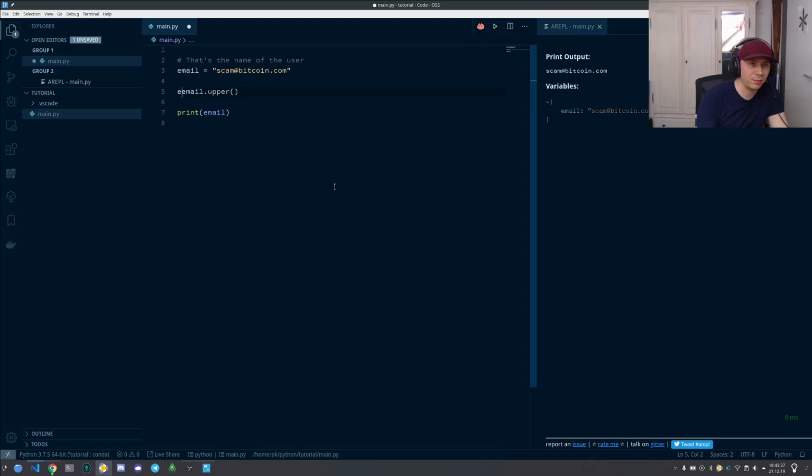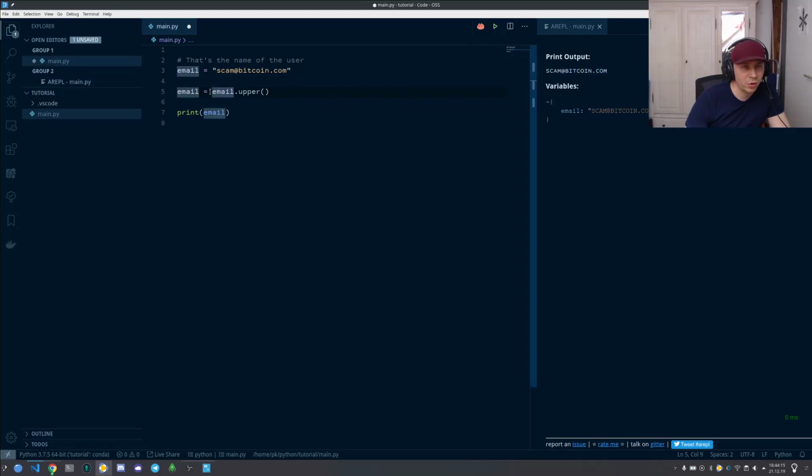And then we have to save it back into itself. And now it's all uppercase letters. So why do we have to save it back? Because imagine the string here. Here is email in lowercase letters. Then Python runs this upper function on it. And what it does internally is actually creating a copy of that string literal and returns that copy with the uppercase letters, and we can do something with this.